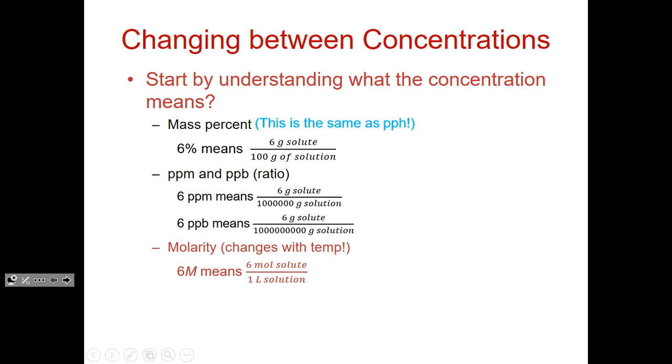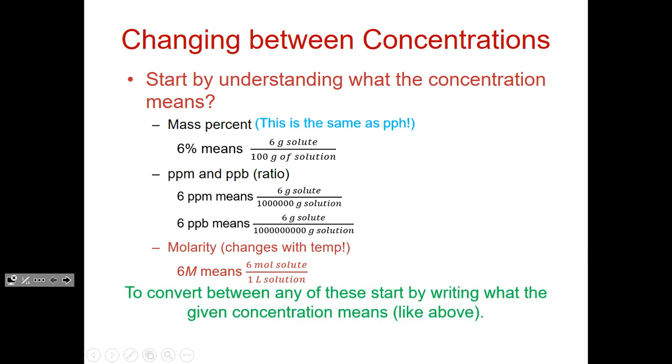So when you're doing these concentration conversions, first step is always going to be to think about what the concentration they give you means. So to convert between any of these, start by writing what the concentration means. It may seem simple, but it is a very, very important critical step. So what you're going to do is literally what we did above for all these 6 amounts.